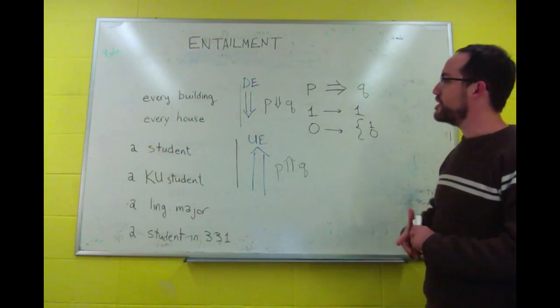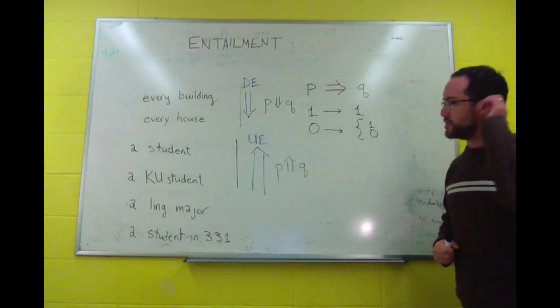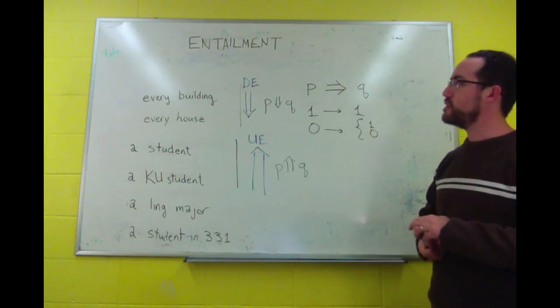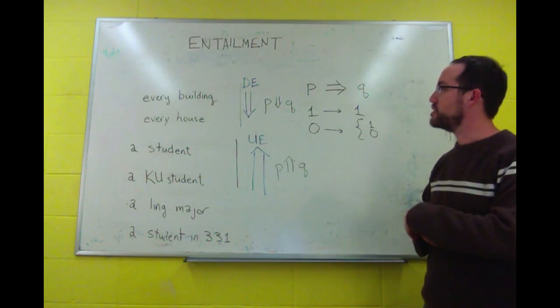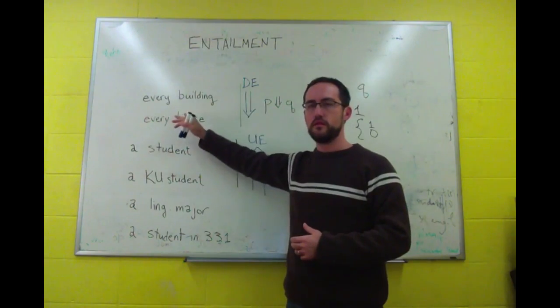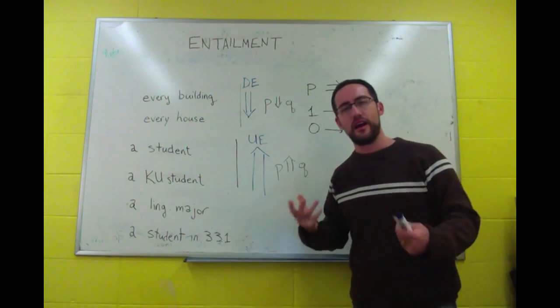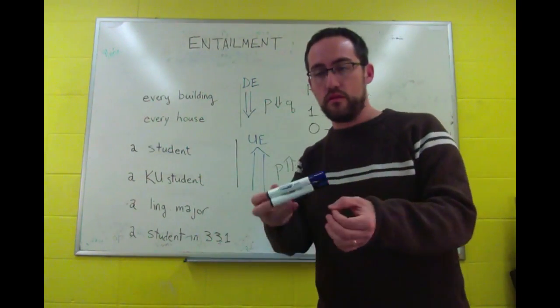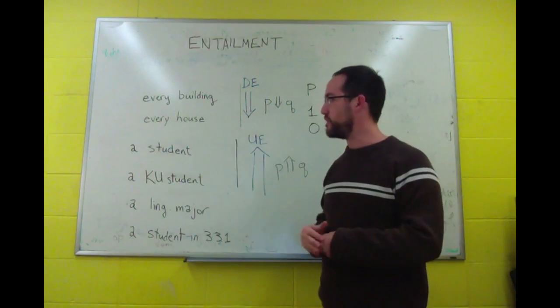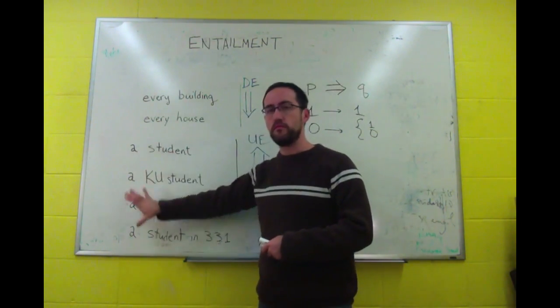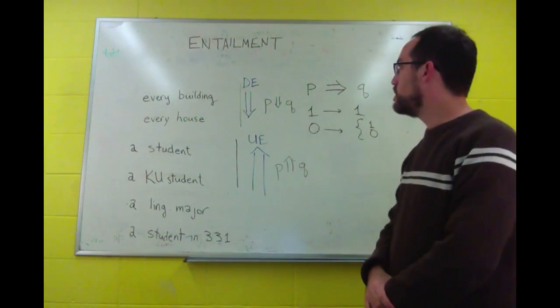So as it turns out, these determiners, which are called quantifiers, or we'll call them determiners more specifically later on, these words trigger different kinds of entailments. And what we can do is use these terms to create contexts or environments that are downwards or upwards entailing as we need them. It helps us classify them, and we'll talk about that later. We can divide a lot of them based on their entailment patterns, and it tells us something about what they mean.